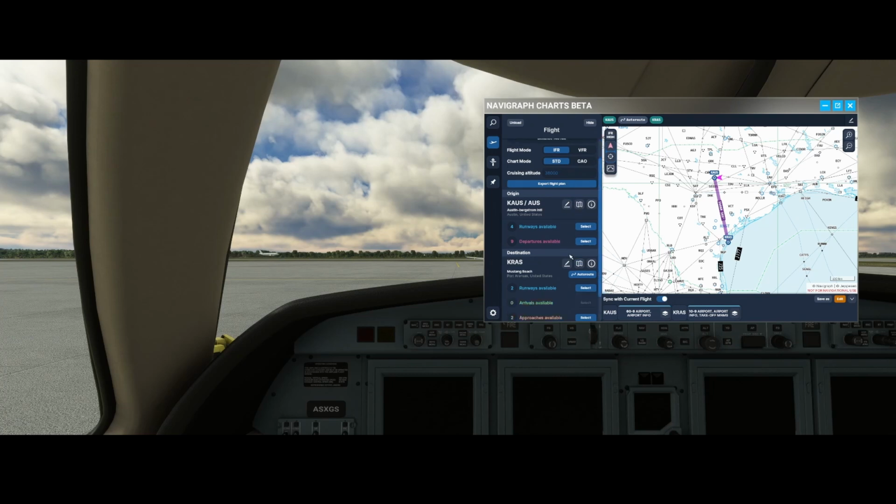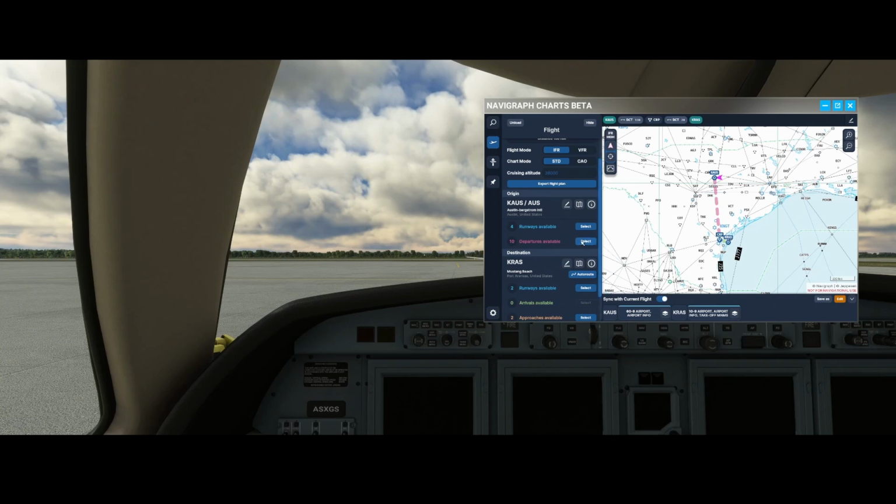As you can see from this, you can select the auto route option, and the auto route will give you an option to say, do you want to fly a low or a high altitude? In this case, if I select low and then click on create, it will create an automatic flight plan for me based on the information.